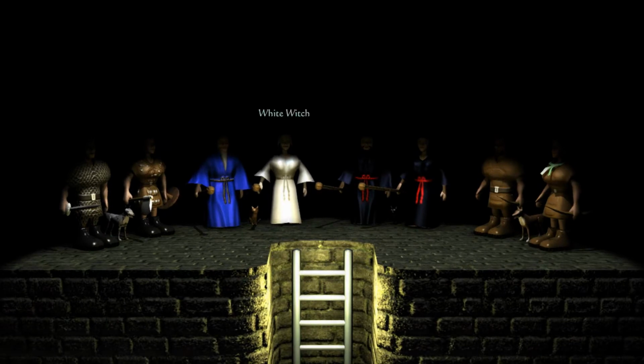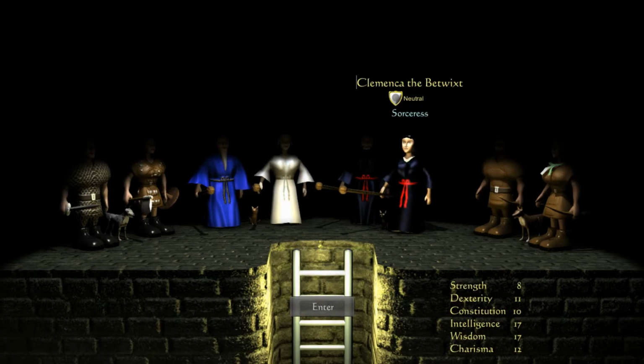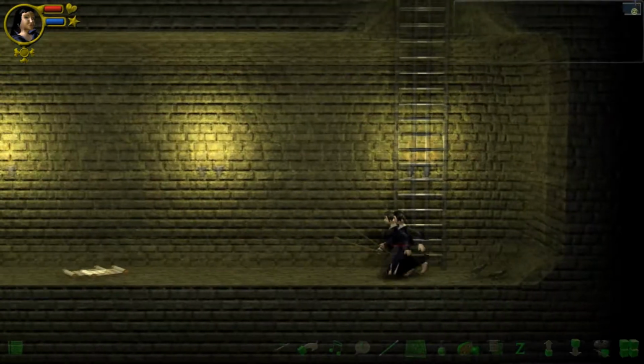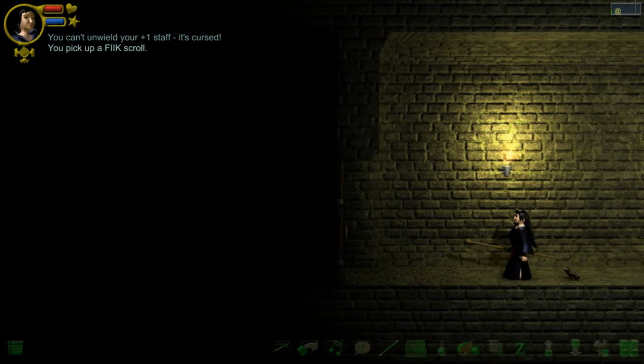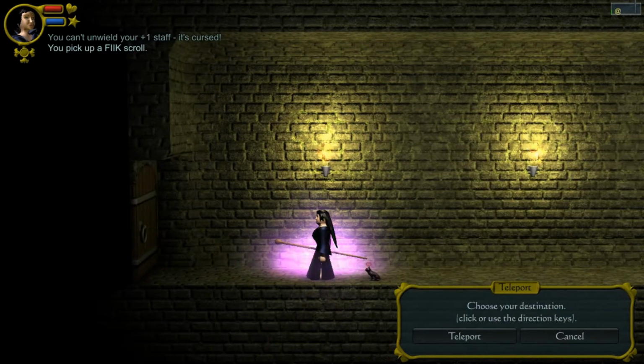Alright, what have we got? Some things I don't really use very often. What does the sorceress do? I really can't remember. Let's give her a try. Alright. So, what are we carrying? 2 scrolls of Create Monster, Spellbook of Absorb Curse, Staff and a Dagger. I think I'm going to wield the dagger instead. You can't unwield your staff, it's cursed. The game started me off with a cursed weapon already equipped. What a bastard. Right, let's try this scroll.